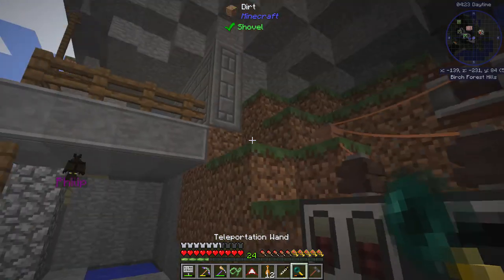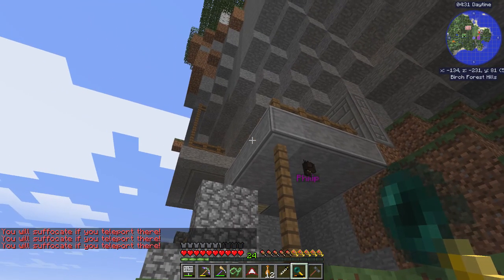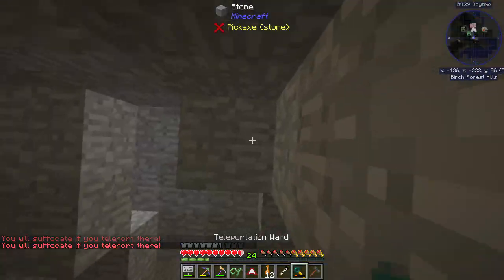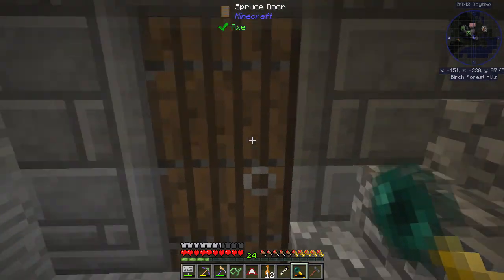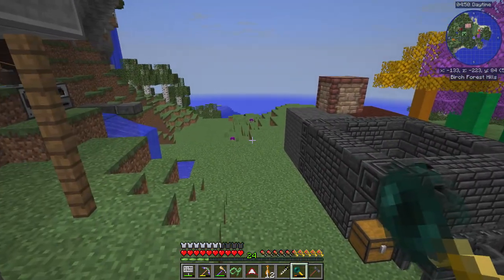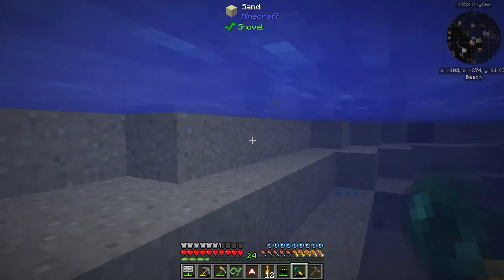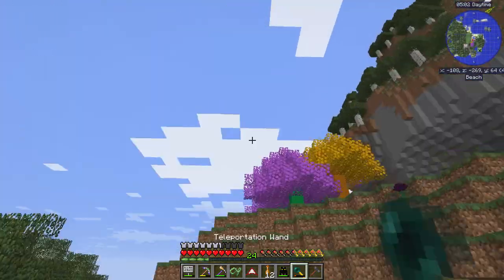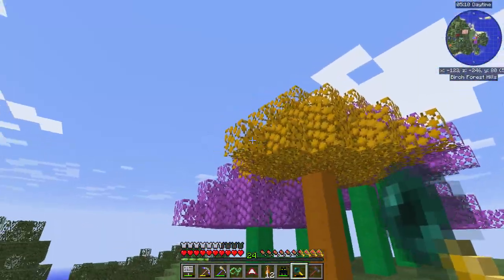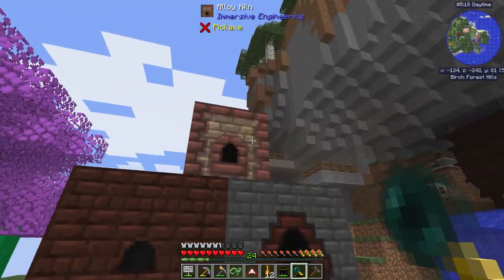So let's try this out. Sneak to teleport. Can I suffocate if you teleport there? This is just like a one block wide wall that I can teleport through. Guessing not. That's cool. So maximum distance isn't particularly a lot. So let me just teleport on top of blocks. Oh, that's nice. It doesn't like to put me on the face, it just puts me on top of that block. Cool.